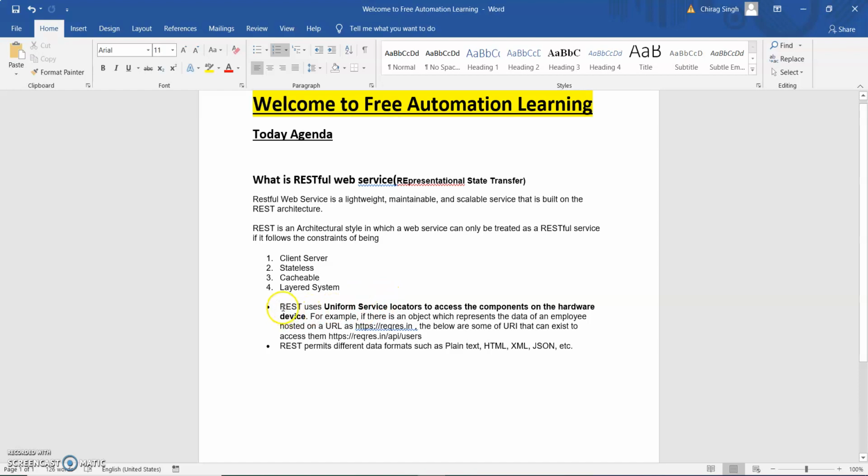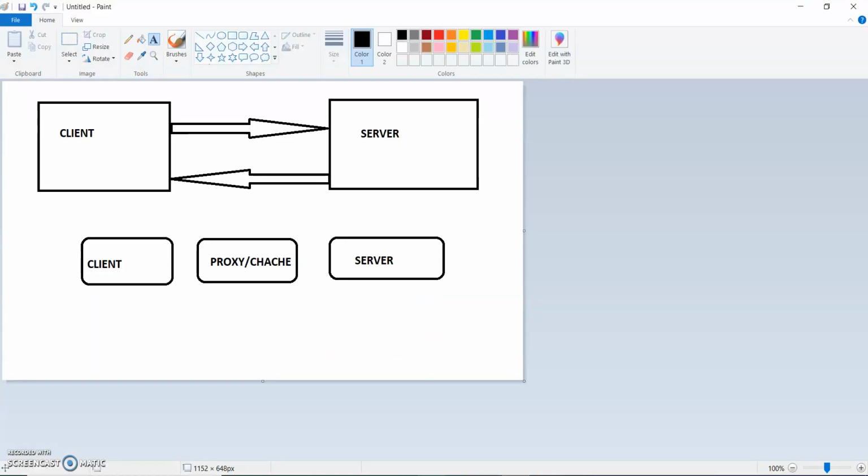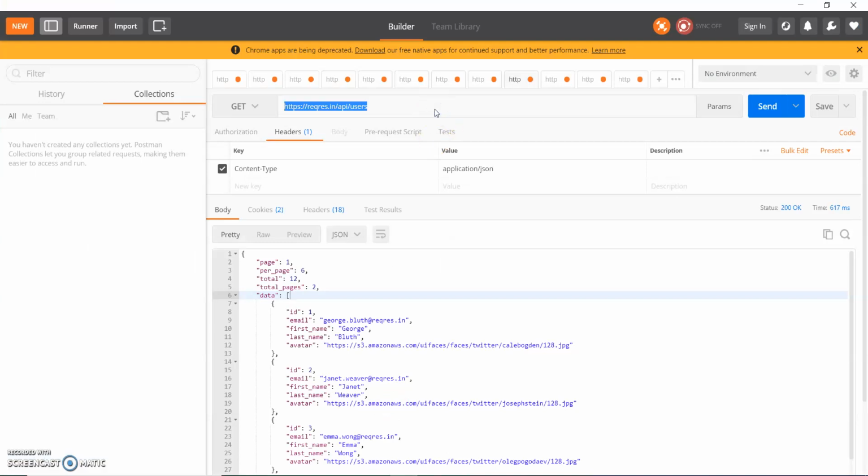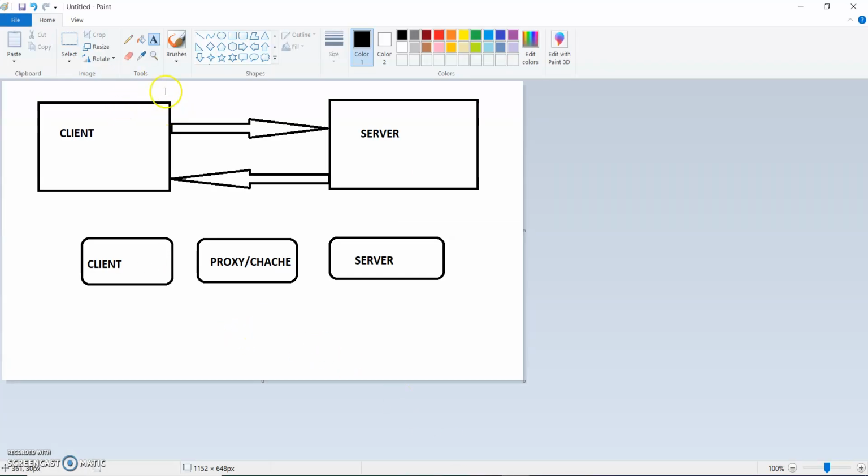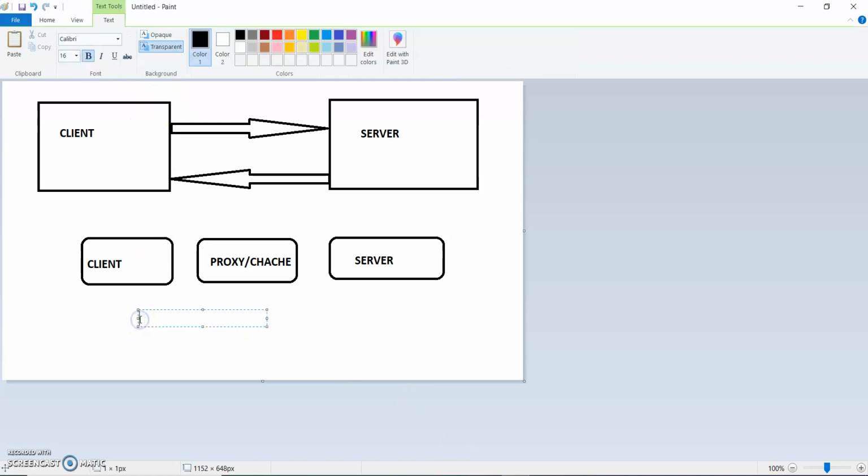As I already showed you, the REST service uses a uniform resource locator. Let me give you some detail. This is my URL, and the first part is the protocol. What type of protocol am I using? HTTPS.